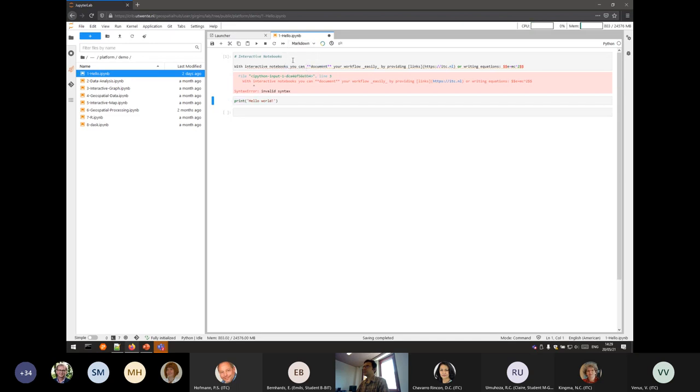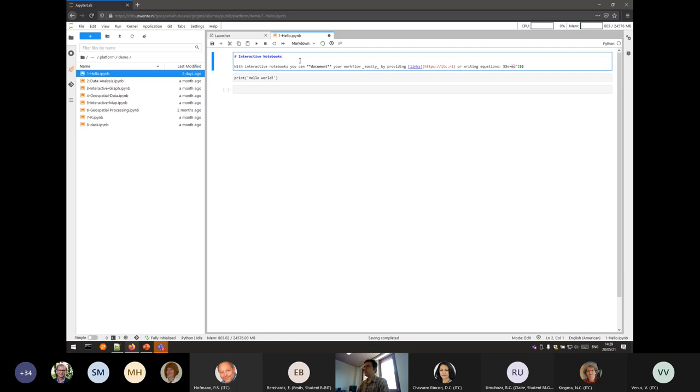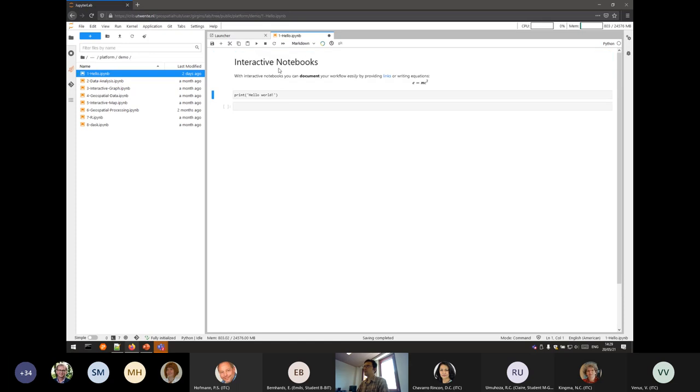So what you should do is to change this to Markdown. And in this case, if you press Shift Enter, it will convert this Markdown code to its formatted way. I will provide a link to a Markdown reference, which you can follow to learn how to write basic text by using Markdown. The code running part is also quite simple. You just need to write a valid code segment in the indicated language. So in this case, it is Python. And if you just write print hello world, in fact, the system will print hello world.